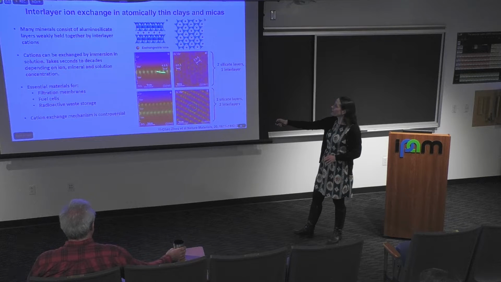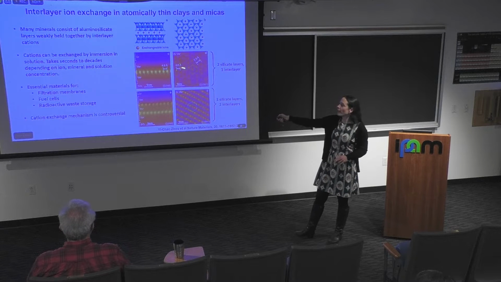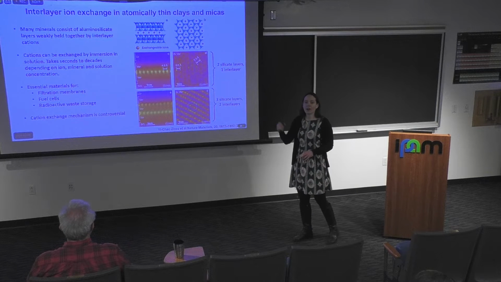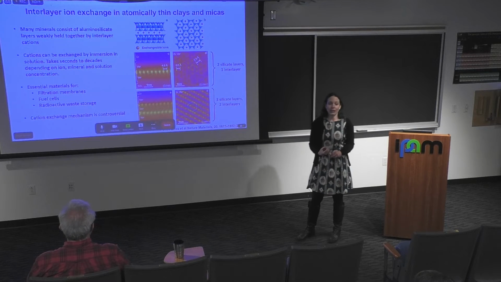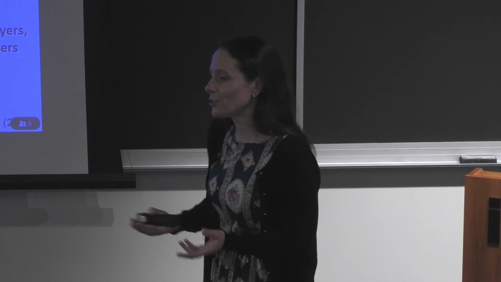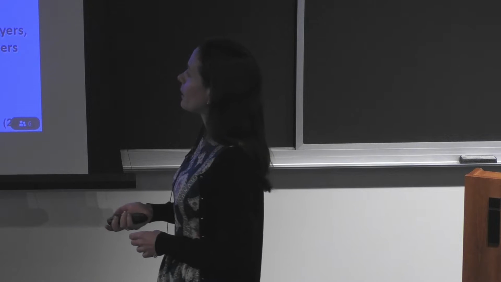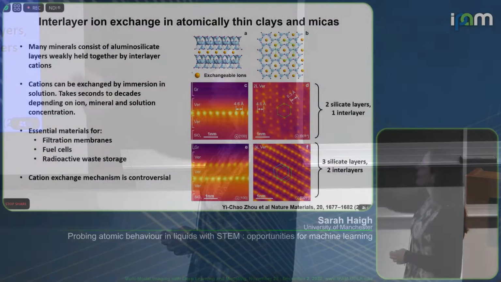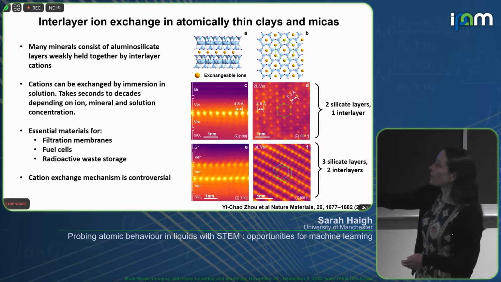This is our vermiculite crystal. Here we have two layers of vermiculite, and sandwiched between these two layers of aluminosilicate is this layer of cations. Now, Marcelo wanted to look at proton substitution. However, electron microscopy isn't very good at looking at very light ions, and so we said, well, could we do cesium? And he said, yeah, you can do cesium. This also exchanges, and in fact, cesium is a very important ion for radioactive contamination.